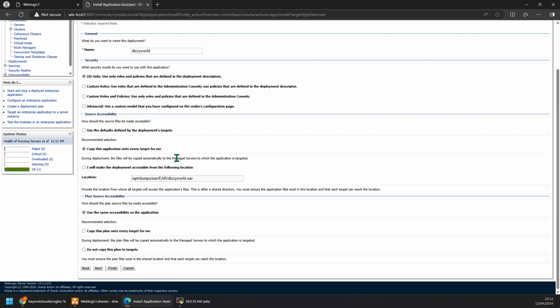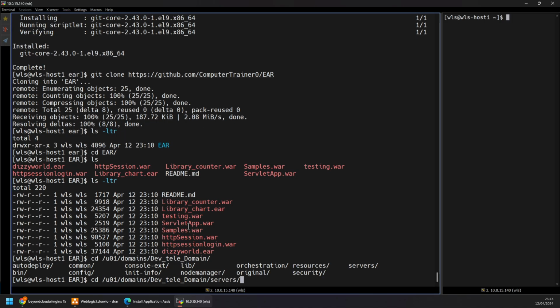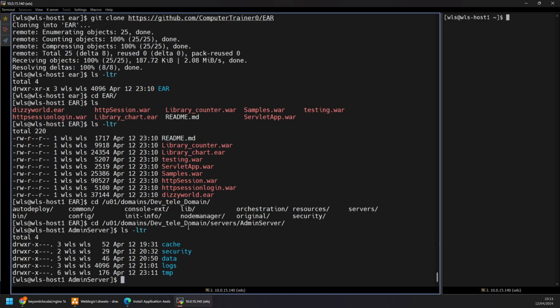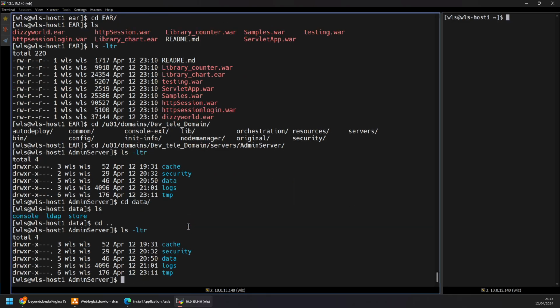Whichever server you're targeting on the next screen will actually have that EAR file copied to its folder. For example, we have seen this u01 domain name server, admin server. If you're deploying it, it will copy into the folder over here. It will copy to the data folder, or the stage folder it will create and copy to.